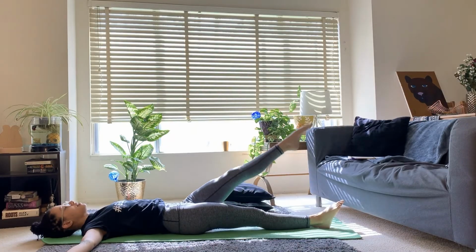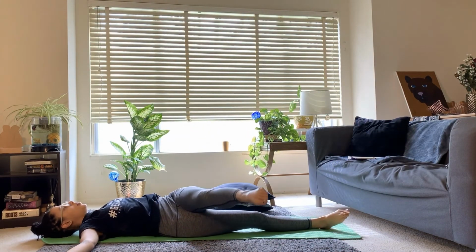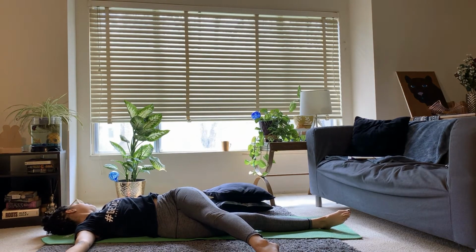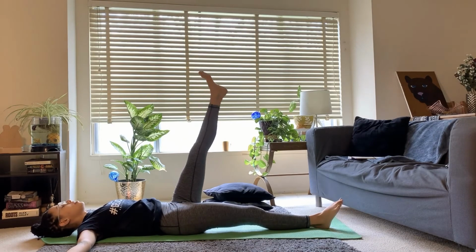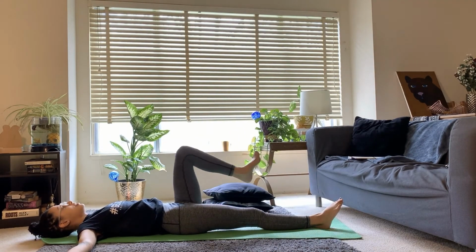Inhale, left leg lifts. Exhale, cross leg over, head to left. Slowly lift leg back to ceiling and lower to mat. Draw both knees back into the chest.